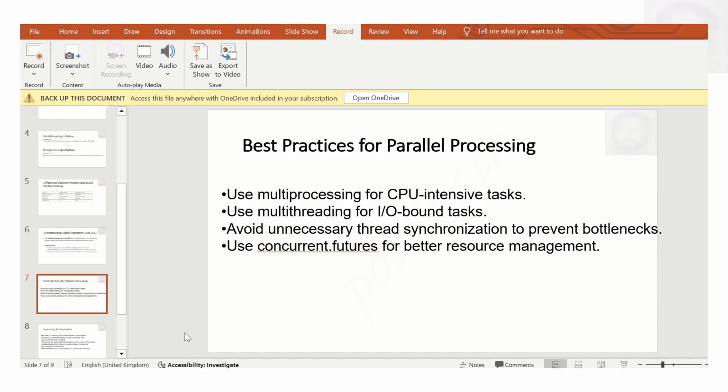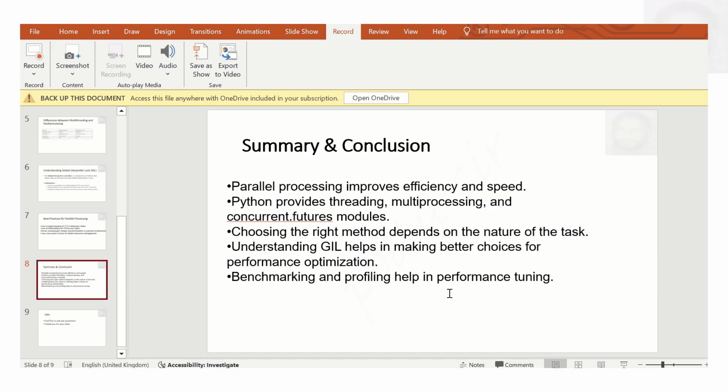So follow those. In summary, parallel processing improves efficiency and speed. Python provides different ways to do this: one is multiprocessing, another is threads, and we also have the concurrent futures module, which helps with thread-related work. Choosing the right method depends on the nature of the task you intend to do.